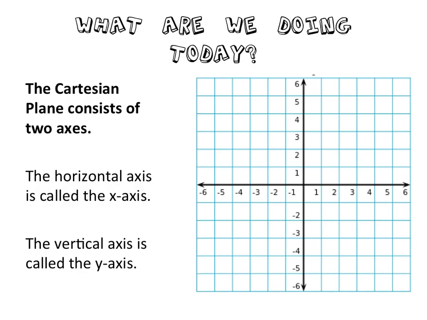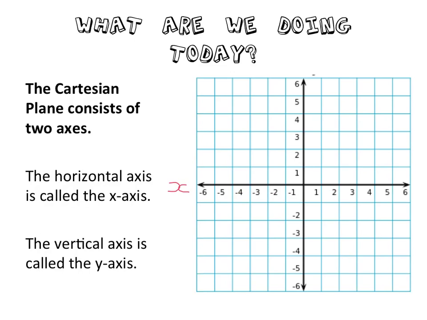Okay, so I need you to draw down this example, this number line, making sure that we remember to use a ruler, and I need you to write the following down. The Cartesian plane consists of two axes. The horizontal axis is called the x-axis. Now, remembering horizontal is flat, this one here, I call this one the x-axis. So I always have it labelled x. Okay, this is my x-axis.